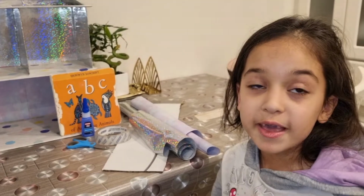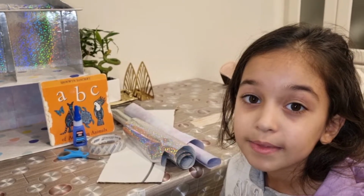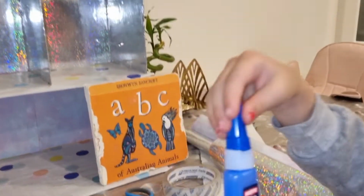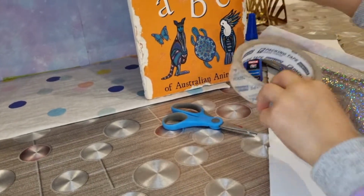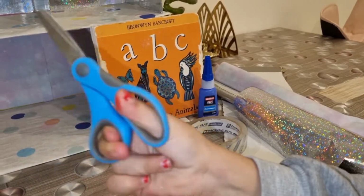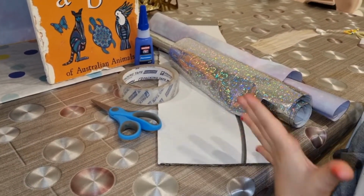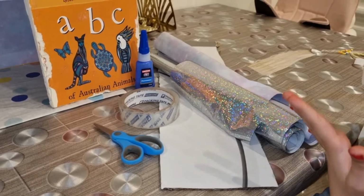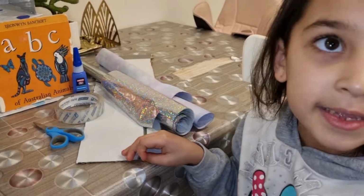Now I'm going to show you the things we have that we used to make this house. So, we used super duper glue, packing tape, snippy snippy scissors, cardboard, a recycling book, recycling cardboard and wallpaper. So instead of throwing cardboard away and wasting it all the time, you could build a house just like me.